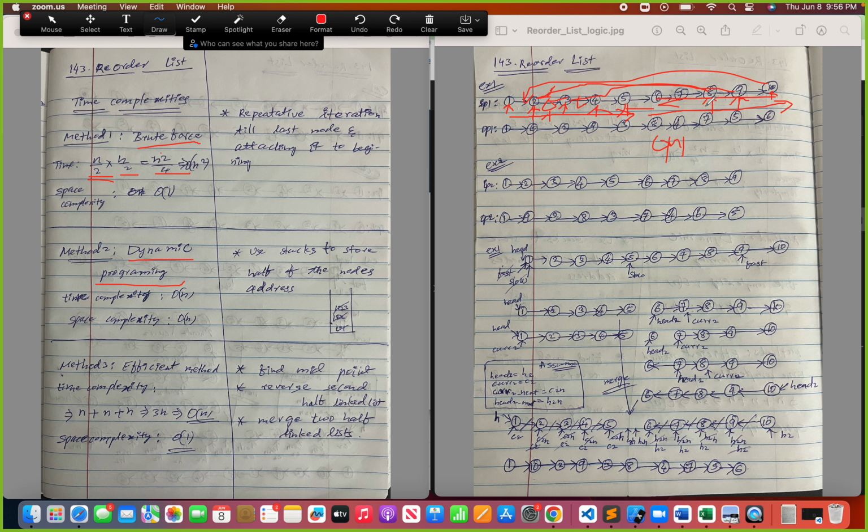So the other half nodes' addresses we will be storing in a stack. For example, assume this node has address 600, then 101, 102, 103, 104, 106, etc. Then from here onwards we'll be storing in the stack 101, 102, 103, 104.